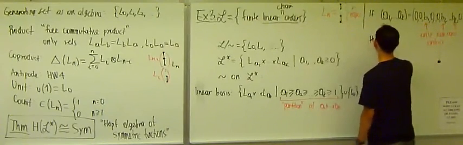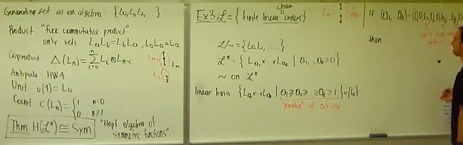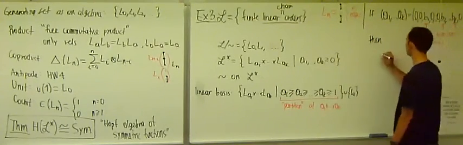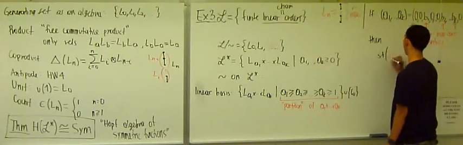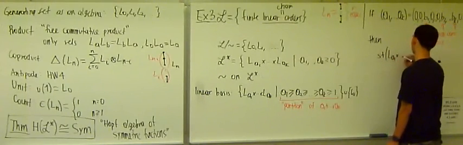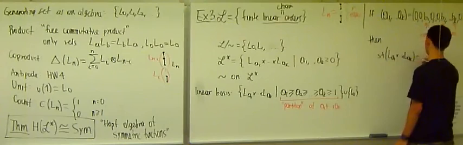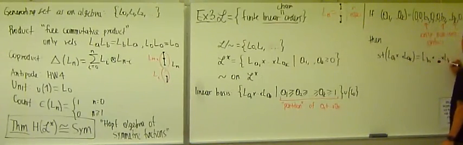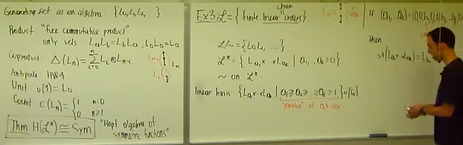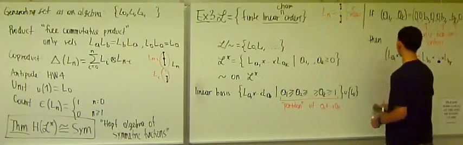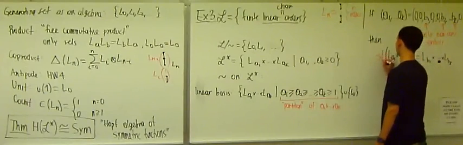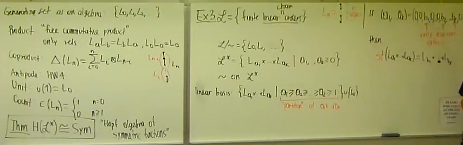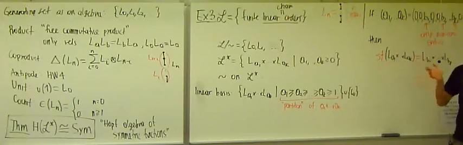Then let's say that the standardization of the box L_{A1} up to L_{AK} is the box L_{B1} up to L_{BL}. So this is my definition of standardization. You take a product like L3, L0, L0, L2, L0, L4, and you just drop the L0s and you get L3, L2, L4.